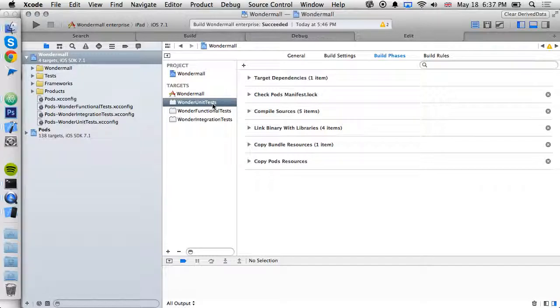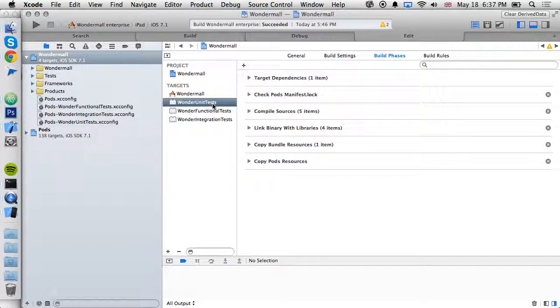A functional test doesn't rely on any external networking and basically just checks that things scroll the way they should, tap the way they should, and navigate where they should navigate. An integration test involves both the server side and the client side, so it checks that the whole system clicks together.